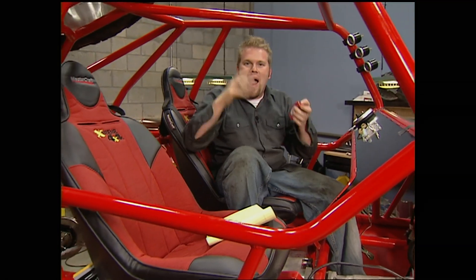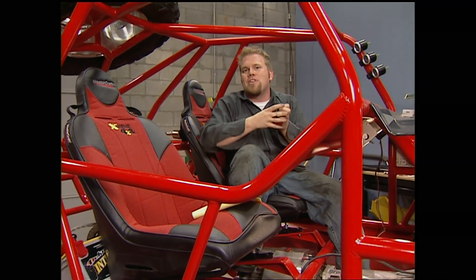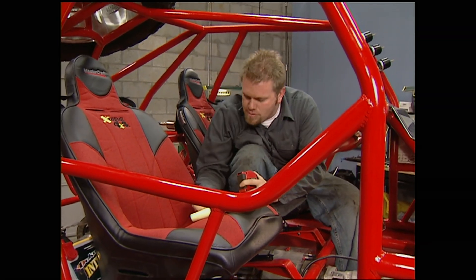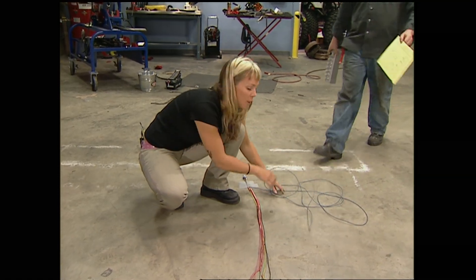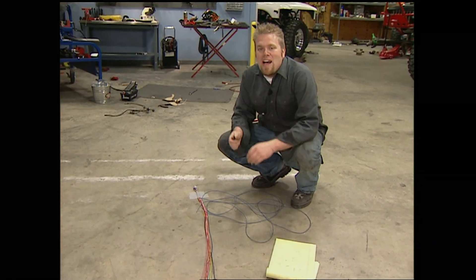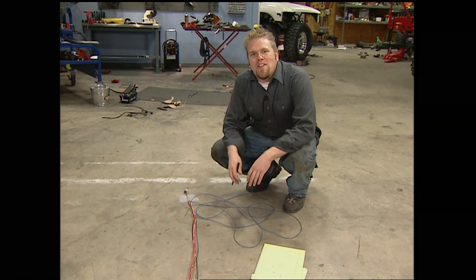This will make things a lot easier when it actually comes to pulling wires through this mess of tubing — we won't have a rat's nest. We'll be able to bundle them together and make a main harness. A good starting point for any wiring harness is a floor layout. With the measurements Ian took, we can go ahead and start doing that right now. This is also a good time to draw an official wiring schematic for your harness, so if you have any problems in the future it makes it easier to diagnose.